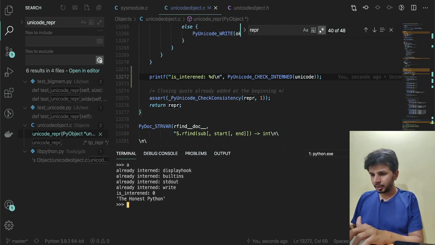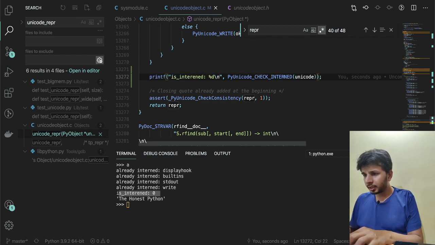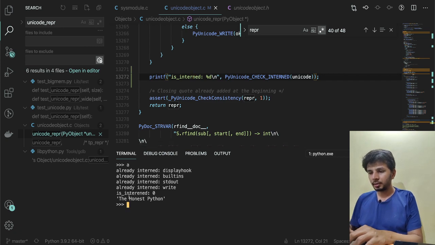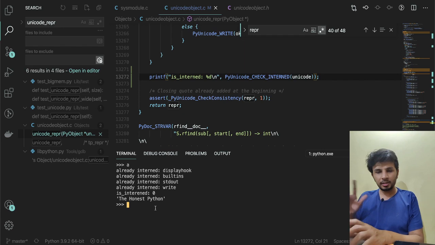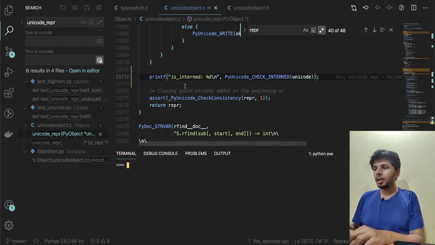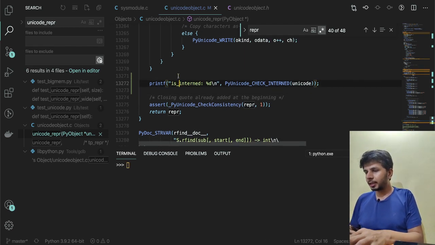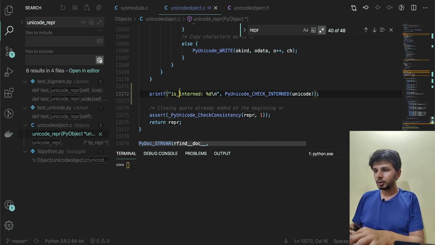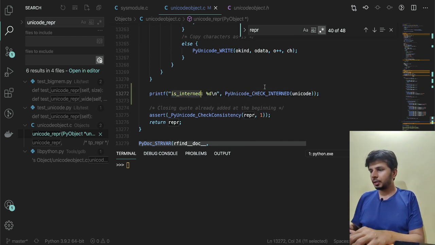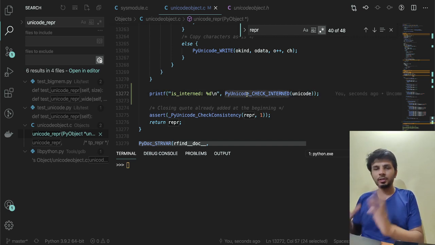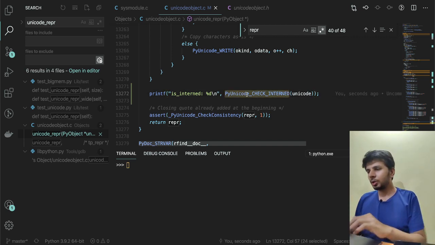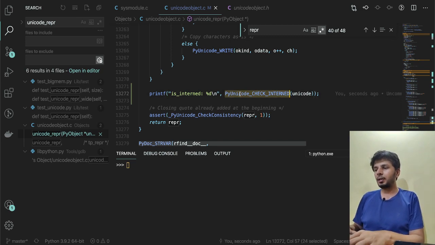And now if I type a and press enter, it says is interned 0 because the string is not interned. So now we have put the is interned print over here, and PyUnicode check intern is over here, where we pass in Unicode and it returns 0, 1 or 2. It returns that value.